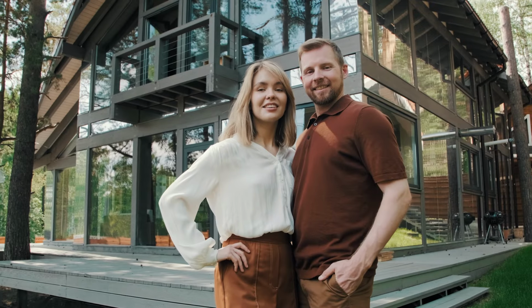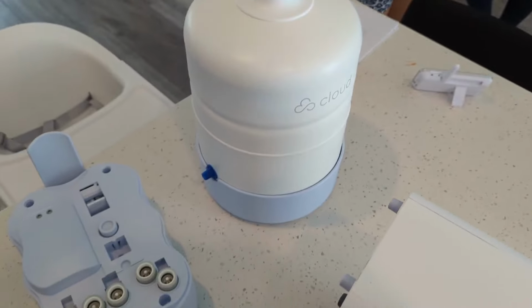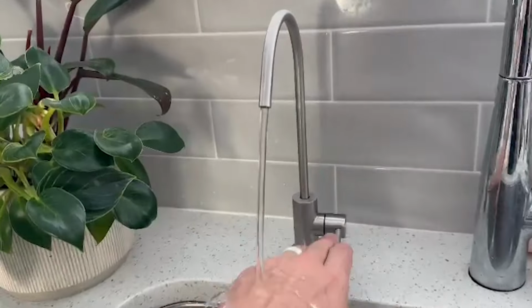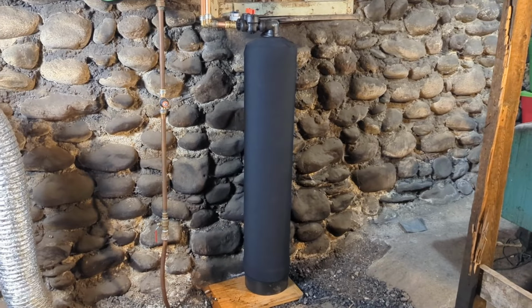That said, I know not everyone will be looking for a countertop RO system, so that's why I've highlighted different systems for different needs. If you own your home and are able to install a more permanent solution, I definitely recommend an under-sink reverse osmosis system like the Cloud RO or Waterdrop G series instead. The major advantage here is that they filter water on demand and don't require constant filling and emptying of tanks like the countertop versions. Or if you want fluoride-free water from every faucet, a whole house system like the SoftPro Chlorine+Fluoride filter is going to be your best bet.